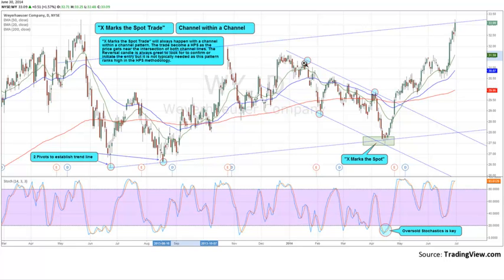So when we have that 1-2-3 pattern, which is a great way of trading in that recognizable channel, right down here it says X marks the spot, but pretend this other trend line wasn't even there. This would be an HPS setup on its own because it's a lower trend line bounce, oversold stochastic, 1-2-3 pattern. And you might say, well, there's no trend line here. Well, there is. Based off of these two trend lines, you make a parallel line, and that represents that channel.